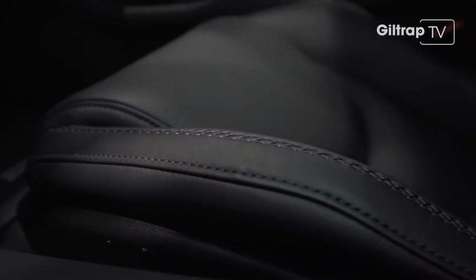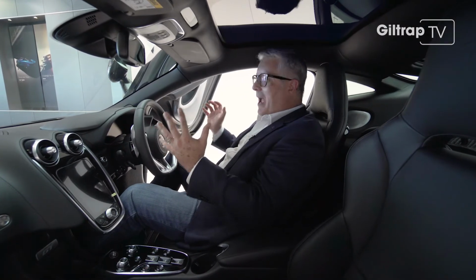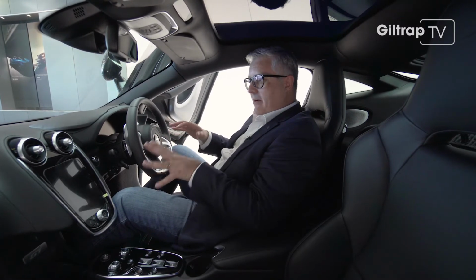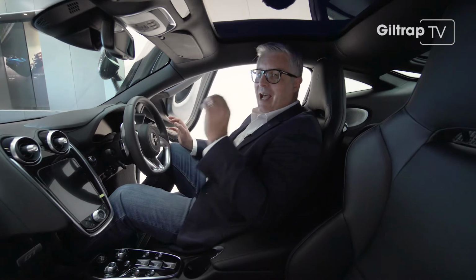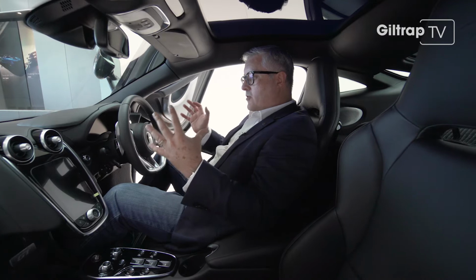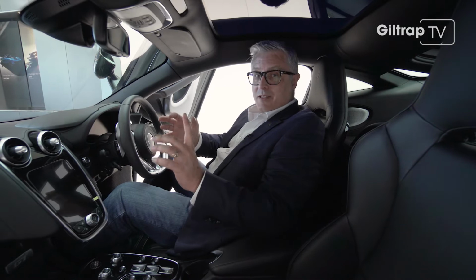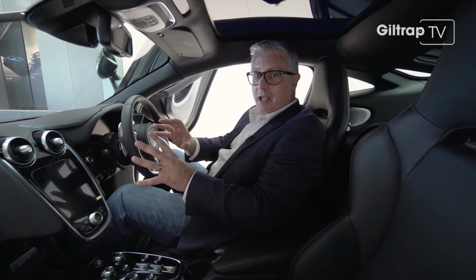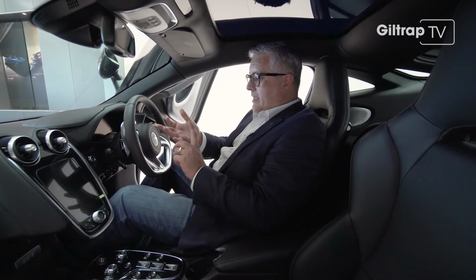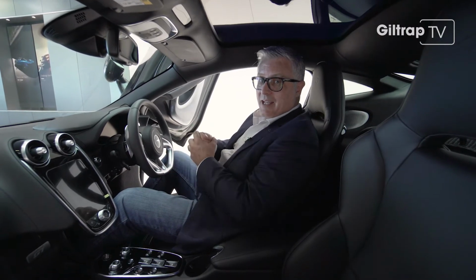I'll get on to some of the tech around the cockpit in a moment, but I want to talk about the cockpit itself. Just a couple more points about this carbon fibre monocell. First of all, it's light. In fact, this is the lightest car in its class. The next best competitor, 130 kilos heavier. Not just light, but also very, very strong. It means a rigid chassis for the suspension to do its work. In fact, it uses the clever adaptive suspension, the same software you'll find in the 720S. All hail the 720S. Three settings: comfort, sport, and track. How about that in a GT?